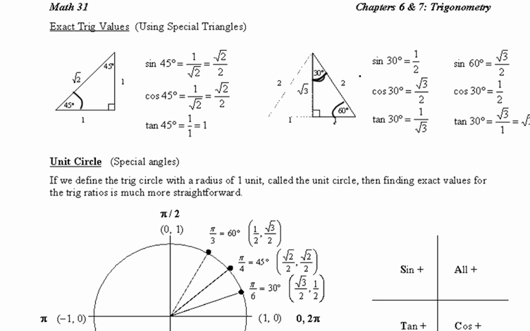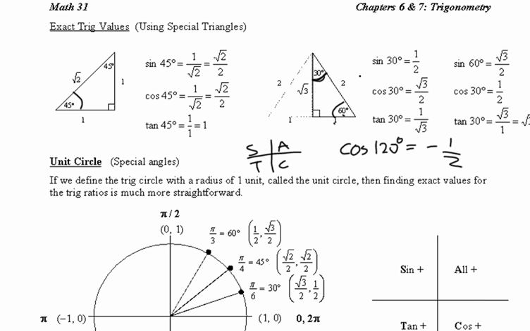So if I had 120 degrees, what's my reference angle? 60. So if I was trying to figure out cos of 120 degrees, using CAST, is cos going to be positive or negative? Negative. So it's going to be a negative ratio. And then for 60 degrees, cos would be 1 over 2, so negative 1/2. That's it.